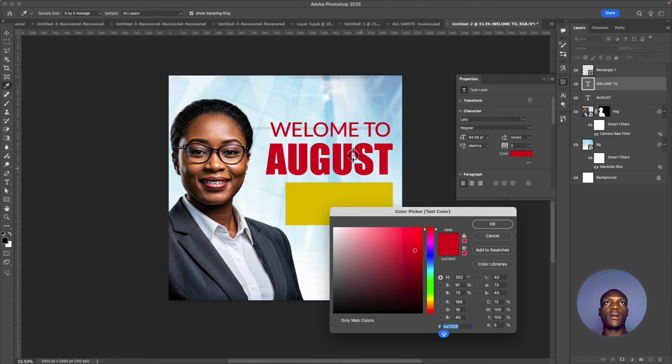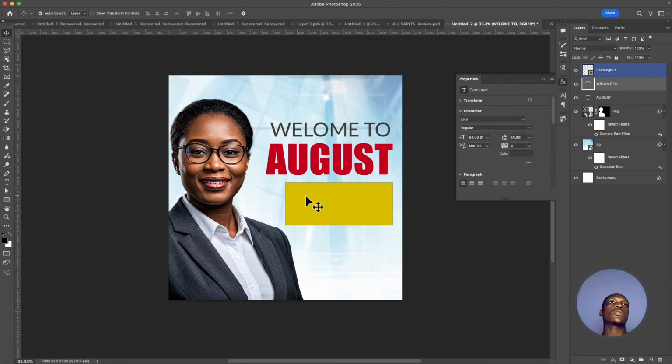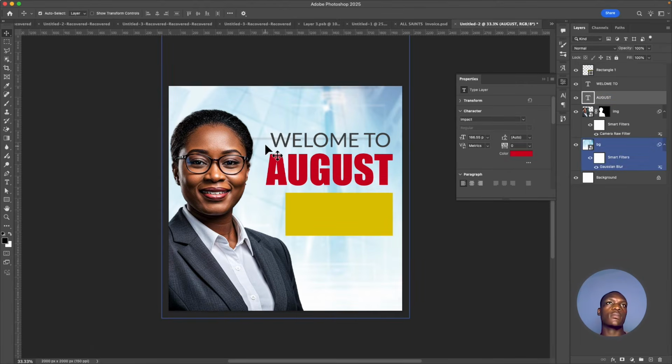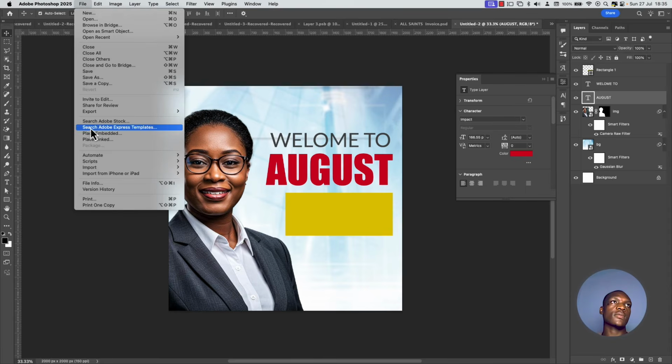Yes. I'm also going to change the color to something like this. Depending on you, you can even change it to black or even gray, something like this. That totally depends on you. I think this is fine. So that's it. Now I'll just go ahead and add some overlay to it to make it look nicer.